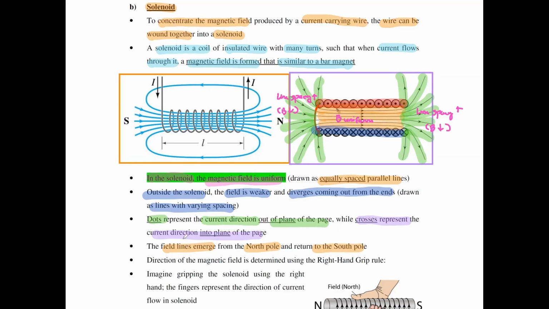So how do you determine the direction of your magnetic field in the first place? The direction of your magnetic field can be determined using the right-hand grip rule as before, but this time there are some modifications to it, where your thumb is now the direction of magnetic field and the curl of your finger is the direction of your current. It has been switched around.